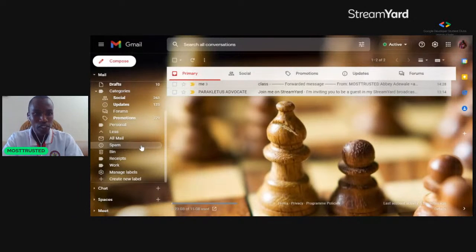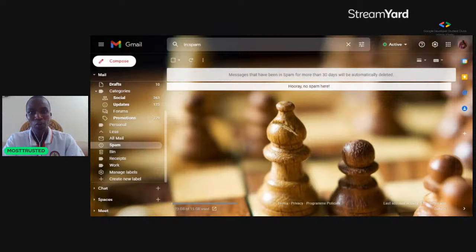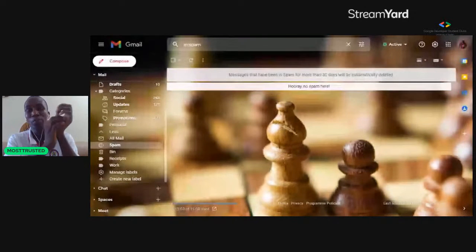So if you go here, you see it under the spam option. I think they are deleted after 30 days. But another thing is there's a possibility that there are messages from your friends. Probably somebody said they sent you messages and you were unable to view it in your inbox. Maybe you can't find it in your inbox. There's a possibility that Google has marked it as a spam message.